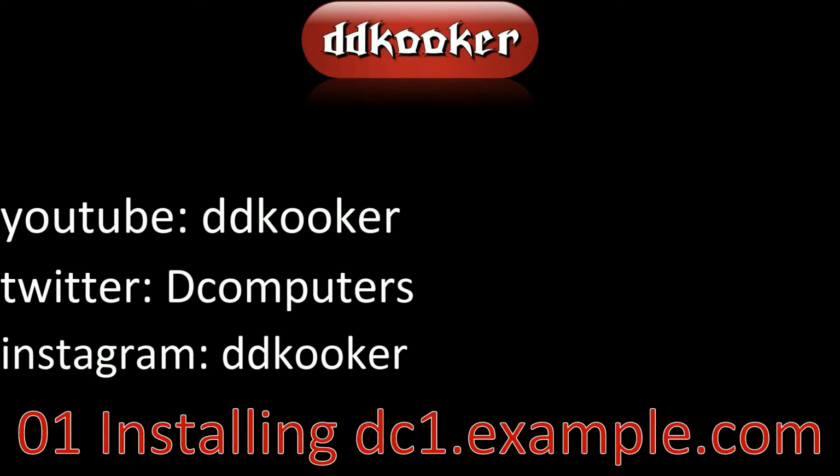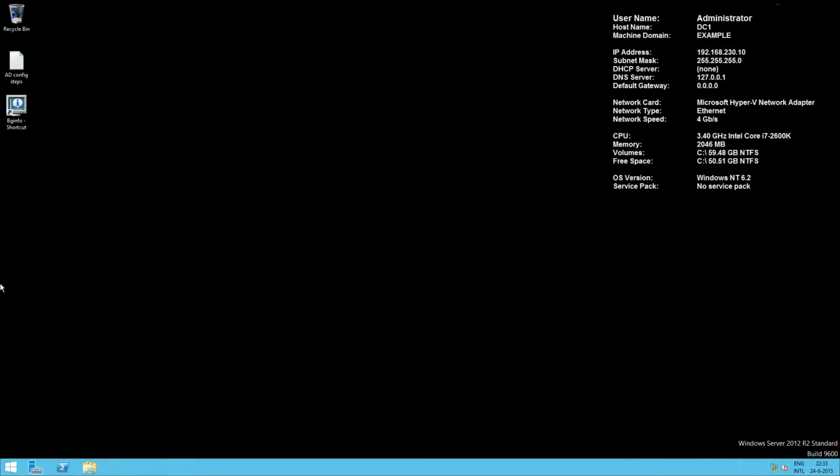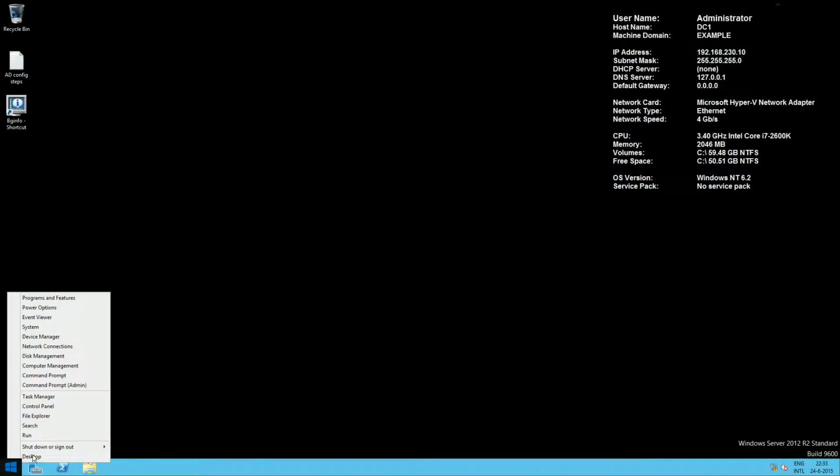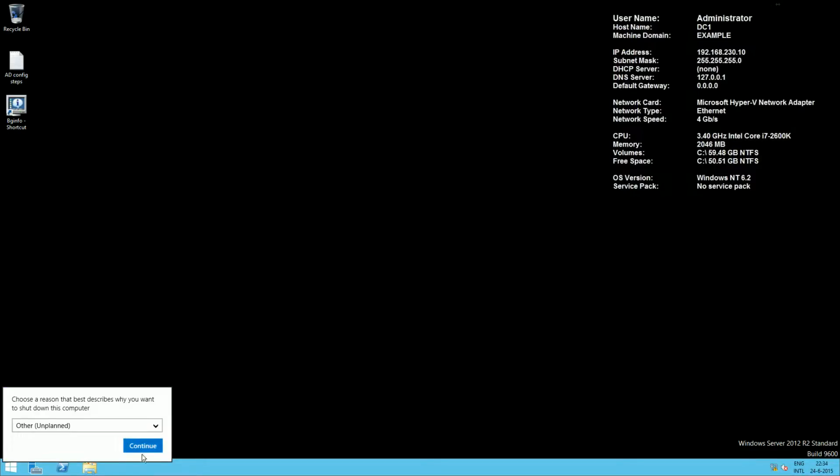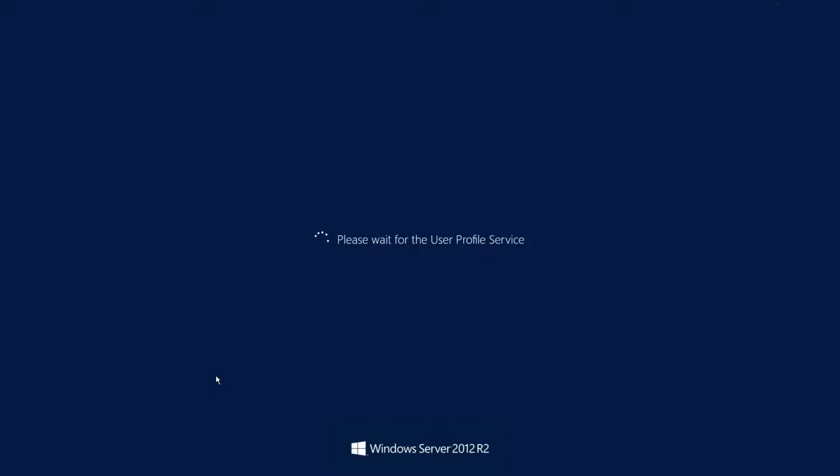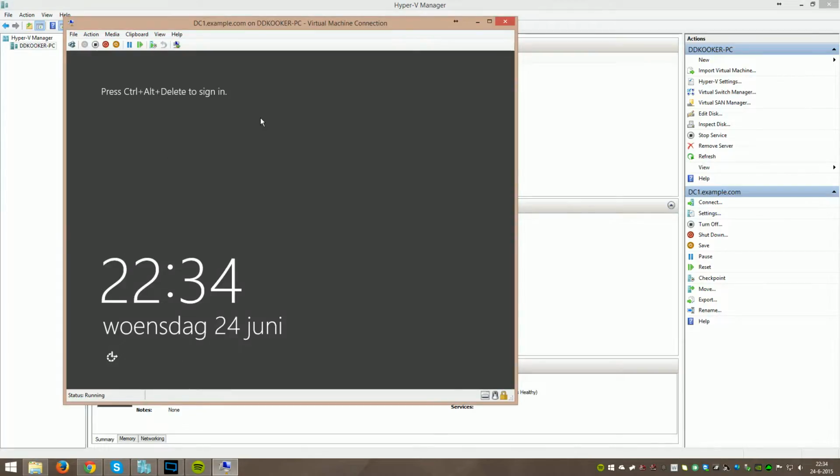Oh, wait. I'm just gonna show you one more trick that I like to do. I'm going to shut down my server. And we are going to create a snapshot. Snapshots are really checkpoints.